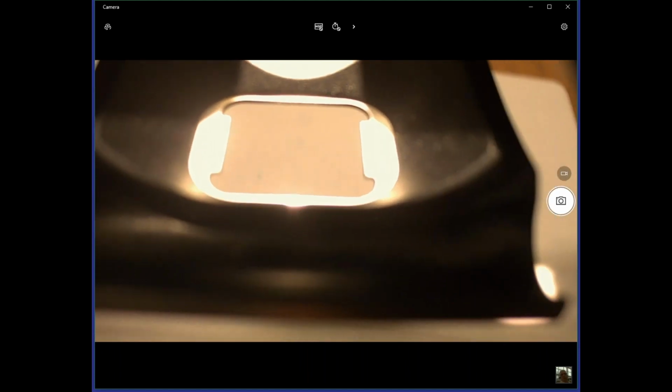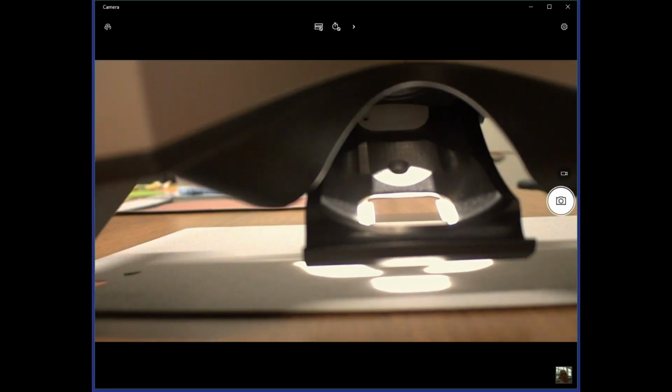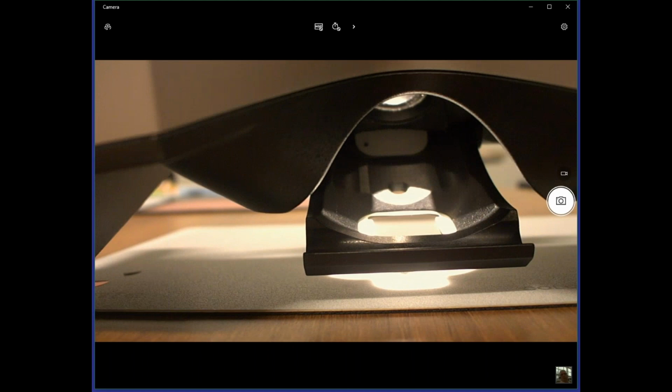Over to the left and right there are little tabs, and I call them the east-west tabs. It is crucial that those two tabs stay clean, meaning, let me grab a pen here. Right now, it wants to calibrate, and if I switch back over to the Color Designer Plus, you'll see it's ready to measure. Now I'm going to go back again to the camera, and if I were to have a little spot where that's covered up, those little east and west tabs, or those got a little bit of speck of paint, you would not calibrate.